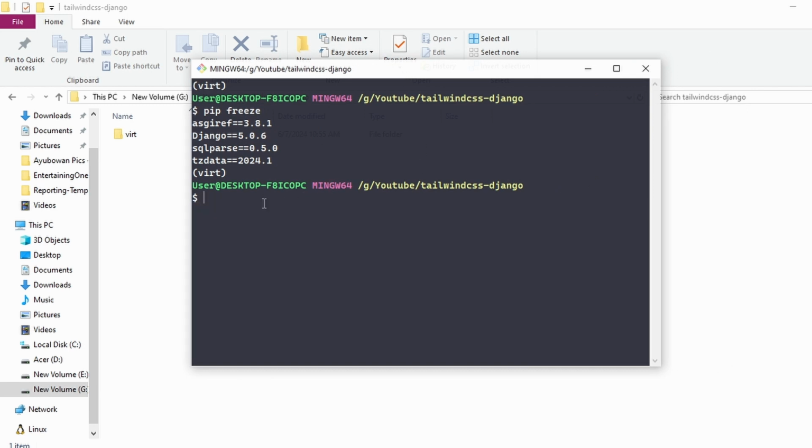Now I'm going to type django-admin startproject. Give a name to your project. I'm going to say myproject and hit enter. This will create your project.